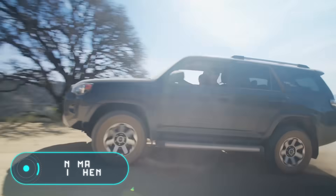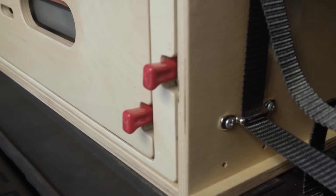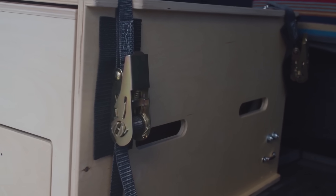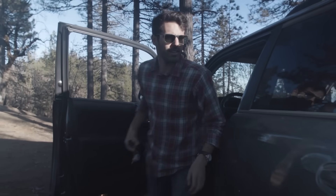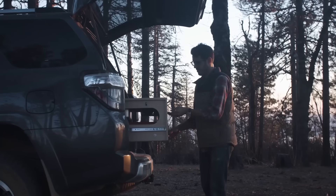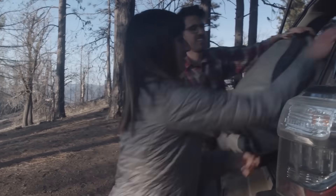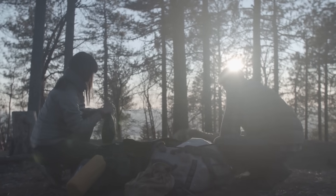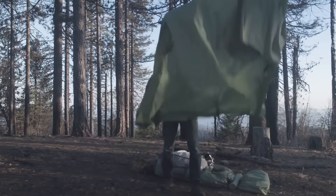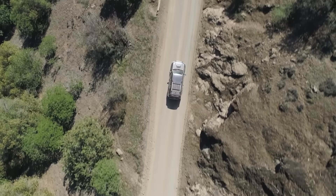Nomad Kitchen: during trips to the countryside it's not easy to maintain order in the car, so if you're a camping enthusiast who likes to keep things tidy, the Nomad Kitchen is perfect for you. At first glance it's just an unremarkable $800 wooden box, but in fact it's an ideal tool for organizing a camping kitchen. It's 65 cm long, 55 cm wide, and 36 cm tall, and includes a steel sink, bamboo cutting board, drying rack, hooks for towels or utensils, and space for the stove.